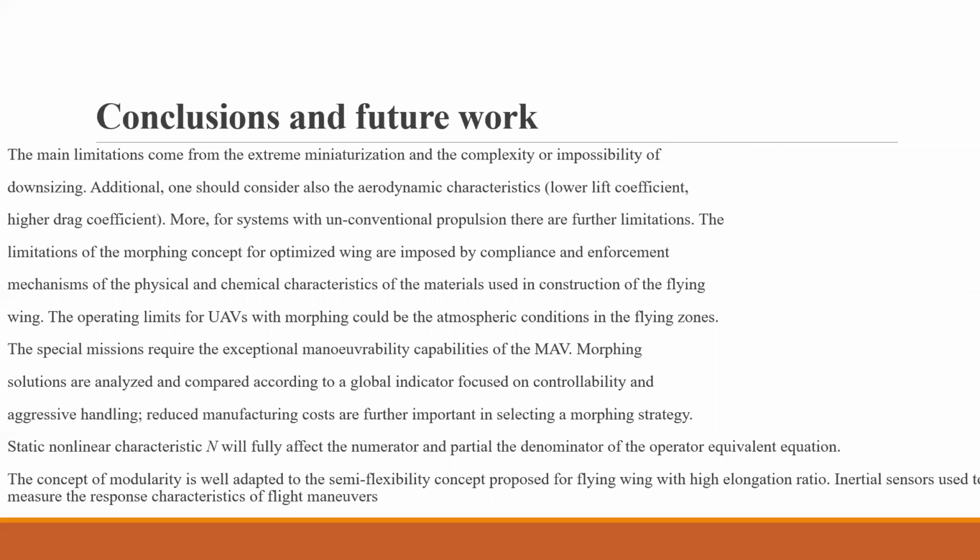There are further limitations. The limitations of the morphing concept for optimal wings are imposed by compliance and environment mechanisms or the physical and chemical characteristics of the materials used in construction of flying wings. The operating limits for UAVs with morphing could be atmospheric conditions in the flying zones. The special missions require the exceptional maneuverability capabilities of the MAV.